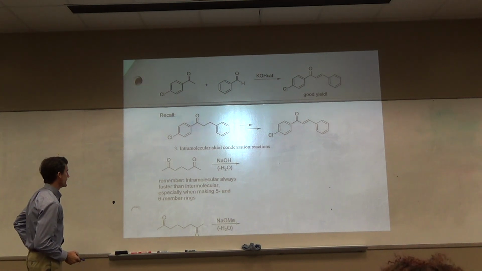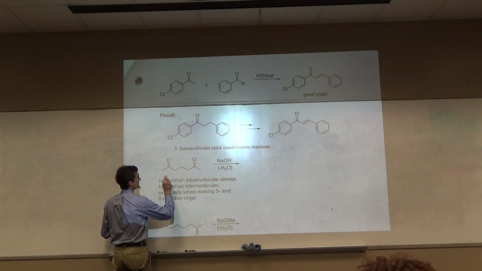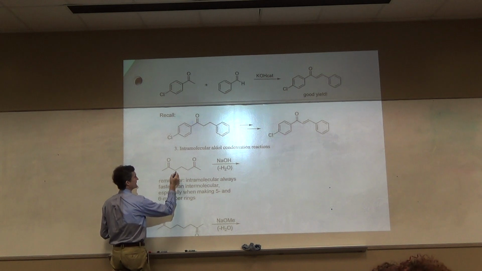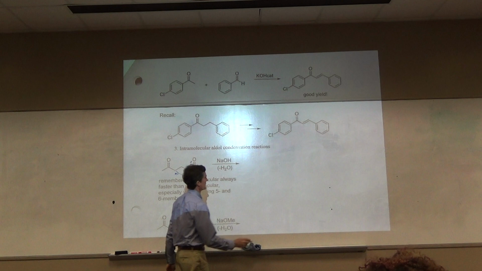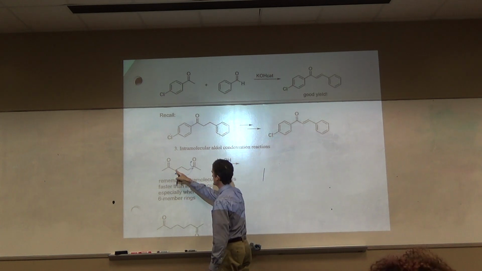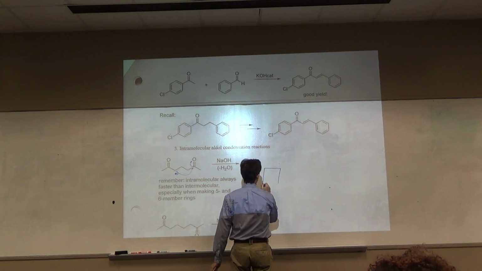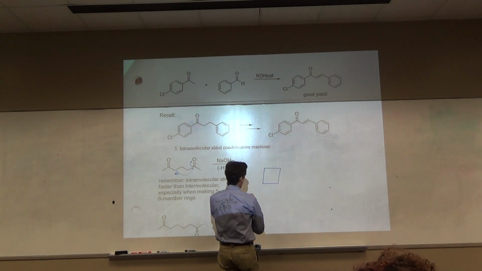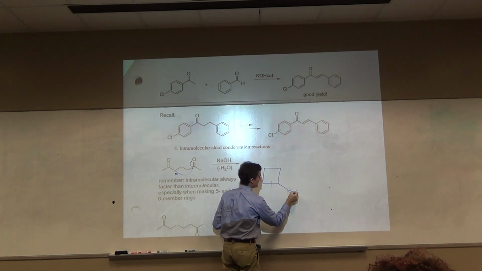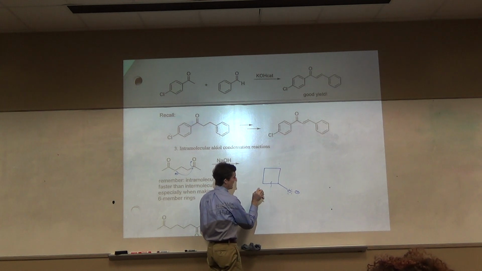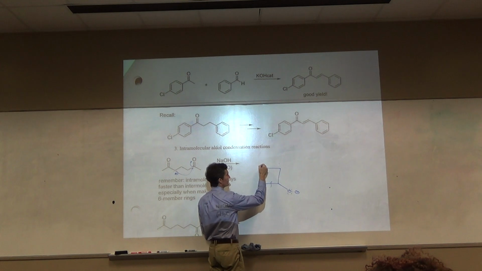What does your four-membered ring look like? That is, instead of this 1, 2, 3, 4, 5, 6, what if this enolate attacked here? Electrons up. What would that look like? Well, it'd be a four-membered ring because we have 1, 2, 3, 4 carbons here. Let's make this bond, electrons up, so this moves to the oxygen. This carbon attacked that carbon, electrons on the oxygen. This carbon was next to a carbonyl.